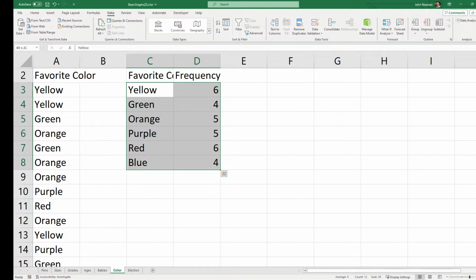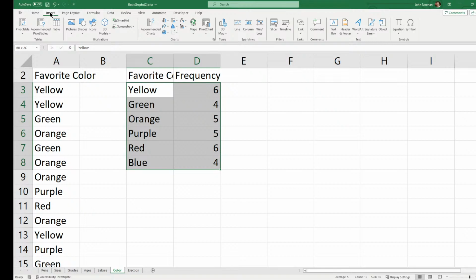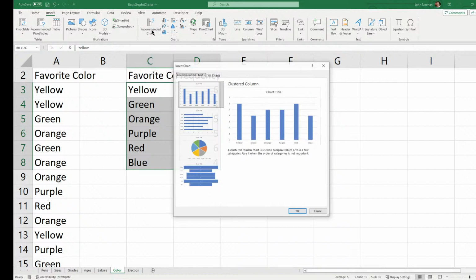I'm going to need the mouse now, though, so give me a sec. Let's unhighlight. So now I actually have to use the mouse. Once you have those highlighted, you're going to go up to Insert. There it is. Insert, and you have a bunch of charts that you can choose, and we're going to be choosing a column chart, but let's just click Recommended Charts. We'll do the recommended charts.